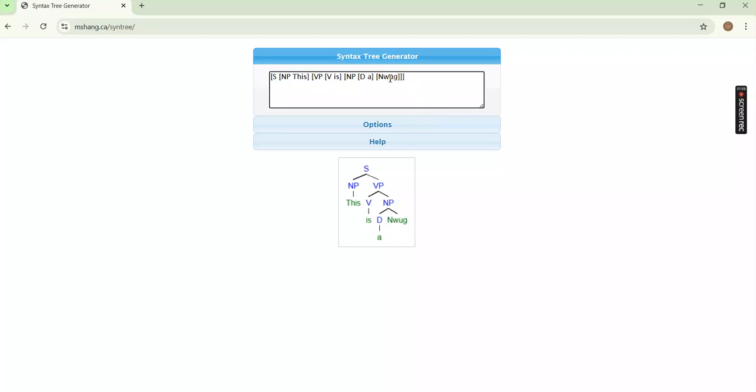You'll have to add a space to make it a node. Here you go. It shows NP is this and VP divided into V and having a sister node NP, which is noun phrase, which then further divides into determiner and noun.